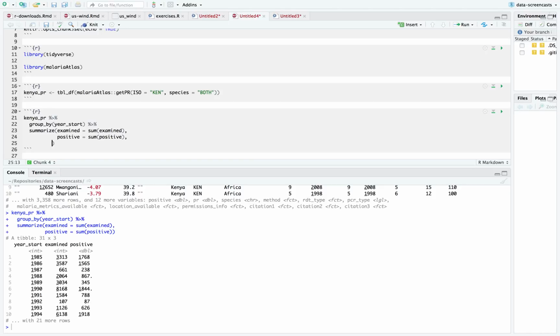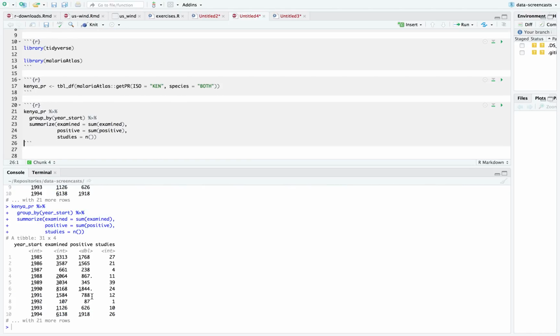So I'm also interested in the number of studies that came up with that number. Mostly because notice here we do have 107 people, but they were all from the same city. That is, they were all from the same region, the same study. So I'm not necessarily going to trust that number as much. It's something worth knowing. I'm going to create the PR again right here from positive divided by examined.